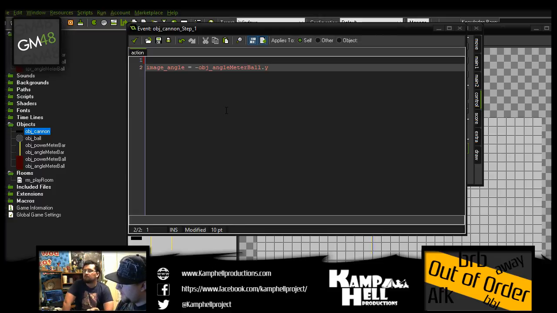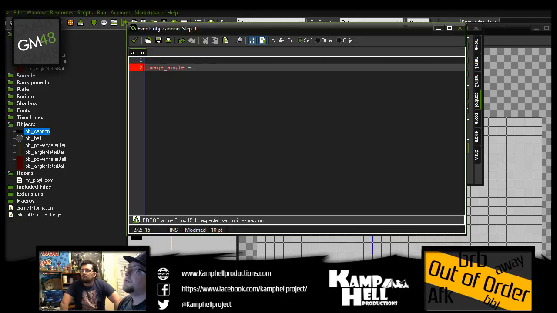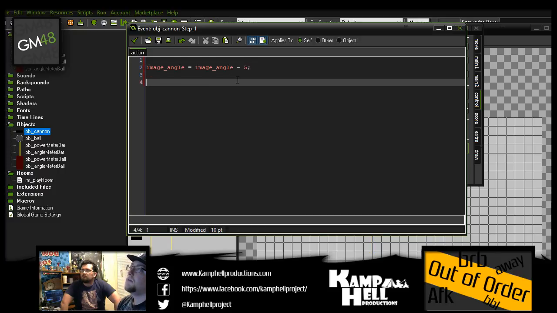So what if image angle, okay, let's say image angle equals image angle minus 5, right? So if the image angle is greater than or equal to 270, which should be the top, then we want it to go back down.